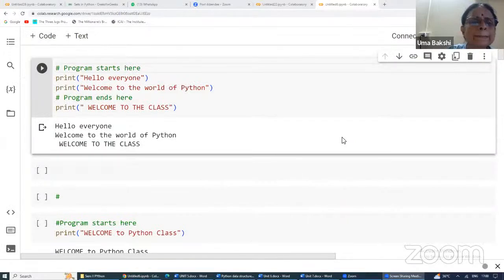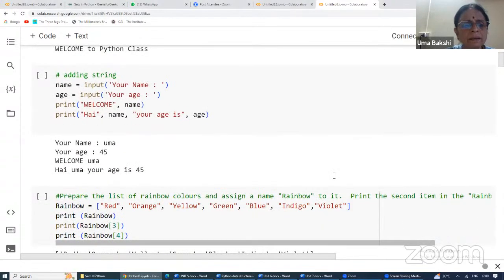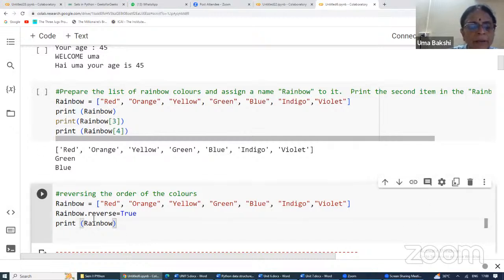I'll show you some of the functions. Even here, if you see print rainbow, rainbow dot reverse. When I write reverse, reverse is a defined function.